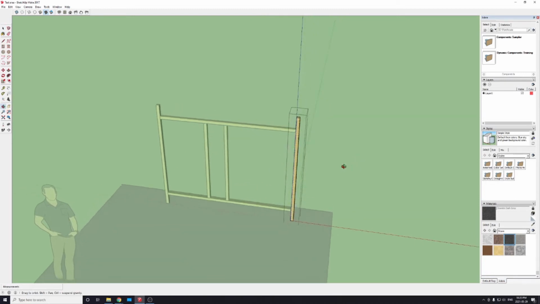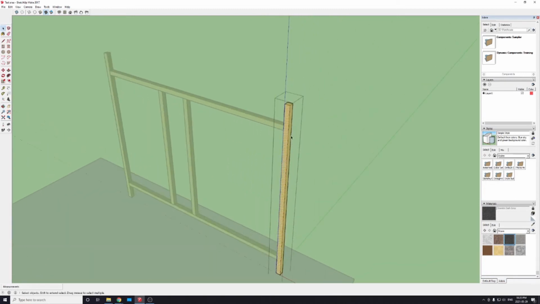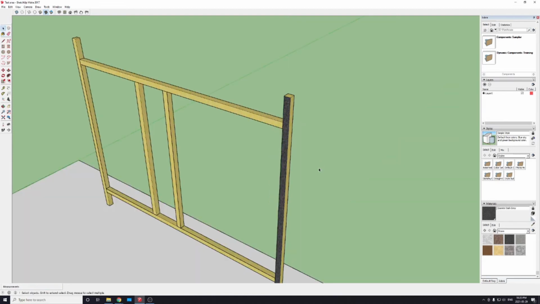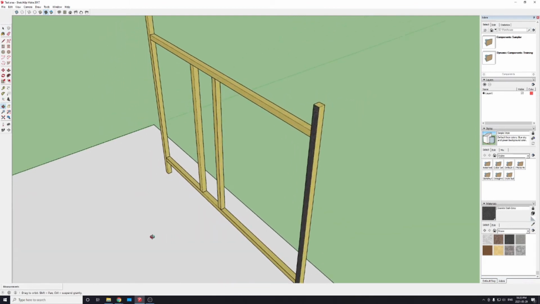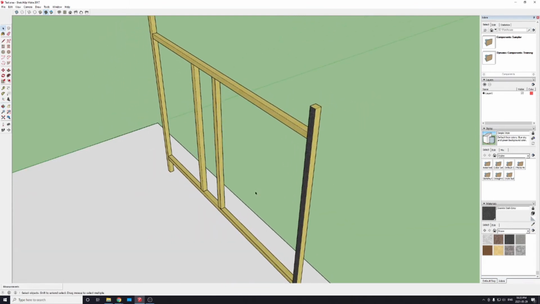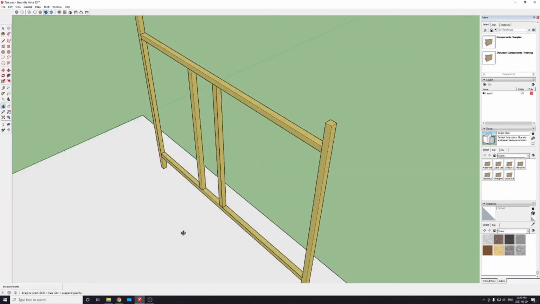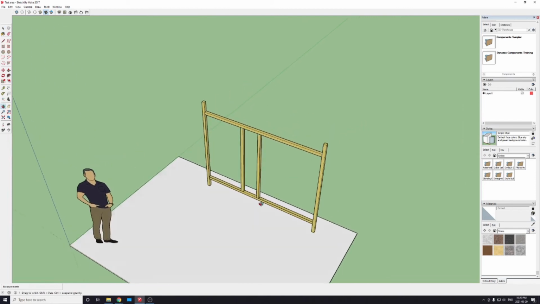And so now if I zoom in a little bit, just to make it a little easier, I can now click and paint just that one surface. And if I hit escape a couple of times, now that model is set with just that face being a different texture. So I'll just hit Control Z a couple of times to change that back. Okay, so now we have a wood frame.